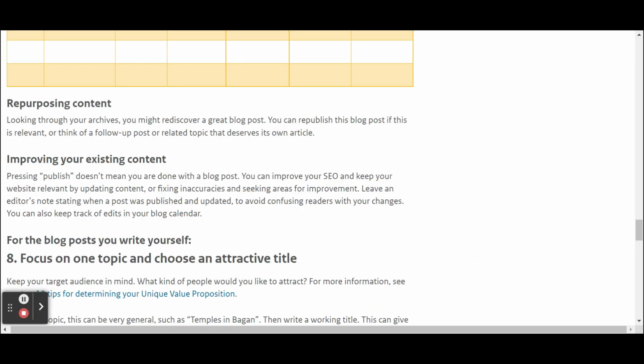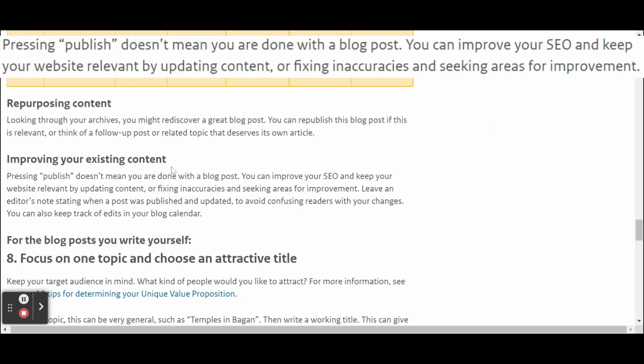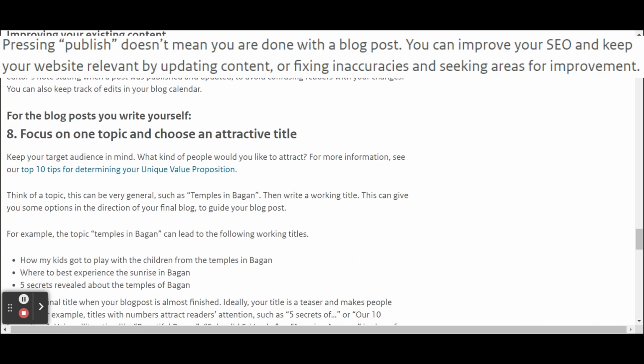Very smart: repurposing content. You don't always have to start from scratch. Take a product, for example. You already have information from that and extend that. But also, maybe you wrote a blog last year. Can you update it with new facts? Maybe things changed. As is always wise, once you wrote a blog, every year look at the blog. Can you change it a little bit through the actuality so that your old blog is repurposed and found again in search engines? So then the blog has a longer lifetime.